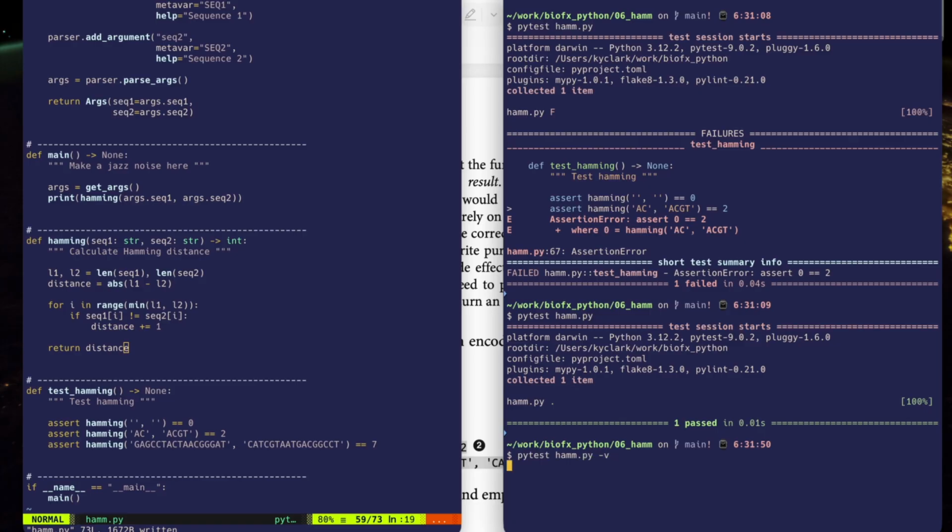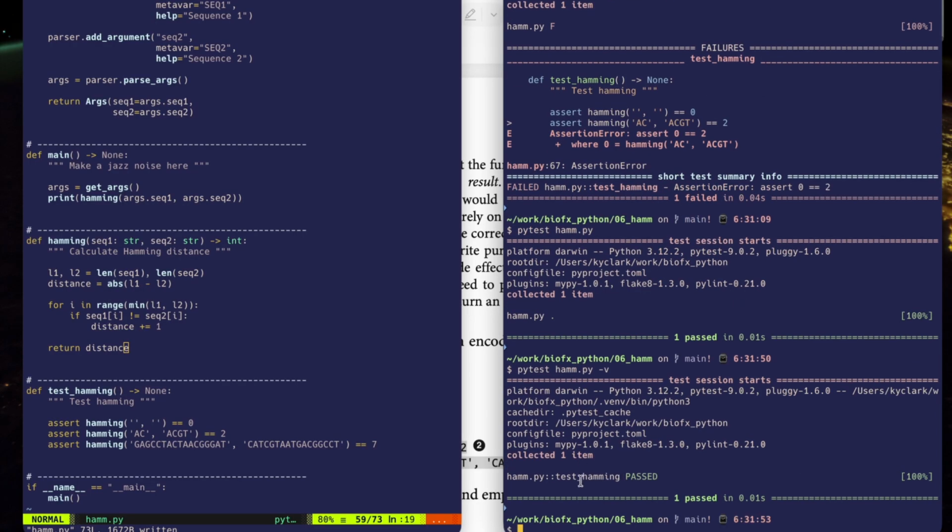And if I pass it with a -v, I see a little bit more. It tells me the name of the test that's passing. Without the -v, it just puts a dot here for each test that it passes. And again, as your programs become longer, you will have dozens of functions, I hope. Nice, short, defined functions and many tests to go along with them. And so nice to keep them in little units here.